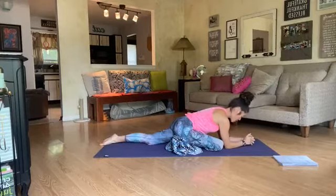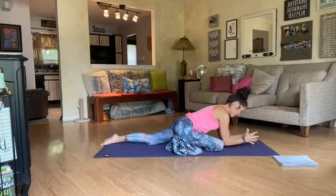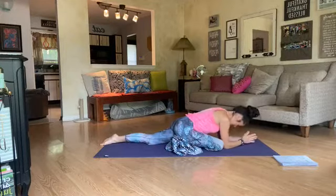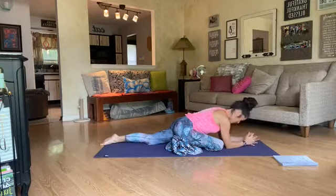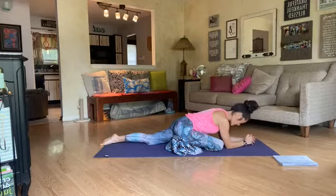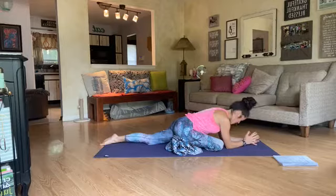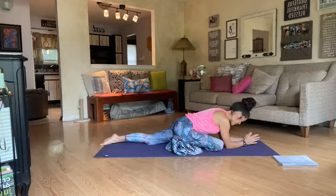We're supported with the arms. We could create that shelf with the block or lower down to forearms. So just like the other side, five full breaths. Breathing into tension, don't think about what it is. Just feel it and then exhale, let it go.